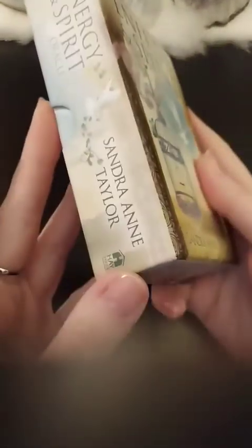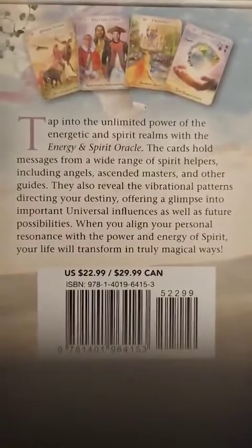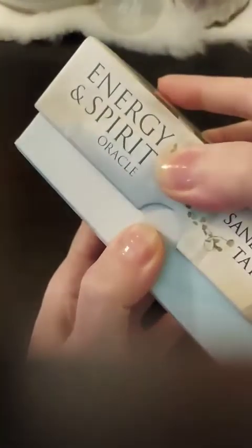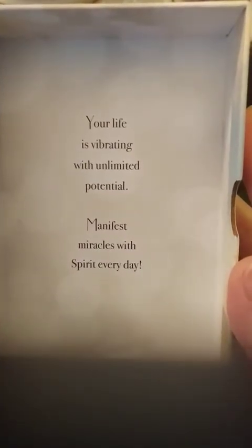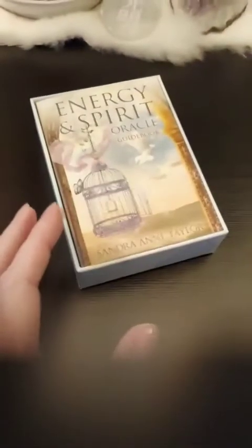Okay, so nice sturdy box. Pretty box. Here's the back if you'd like to pause and read through. And let's take a peek. Oh, there is something on the inside. Your life is vibrating with unlimited potential. Manifest miracles with spirit every day. That is pretty. Okay, nothing on this side.